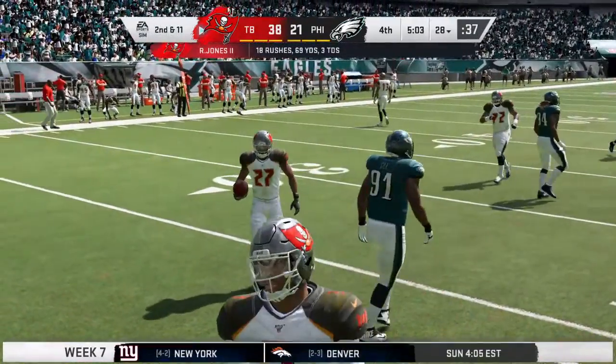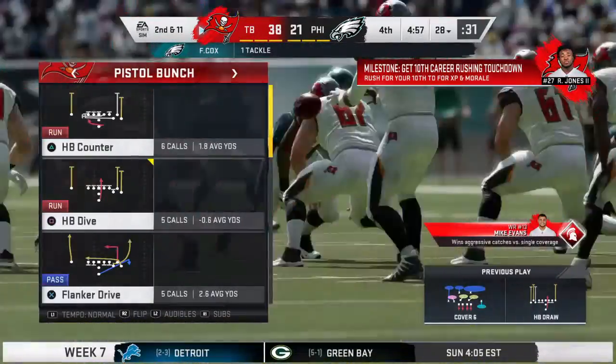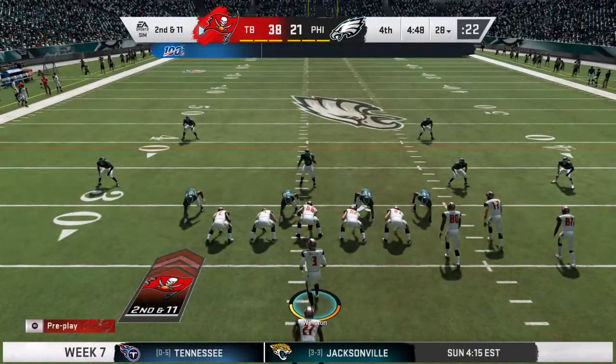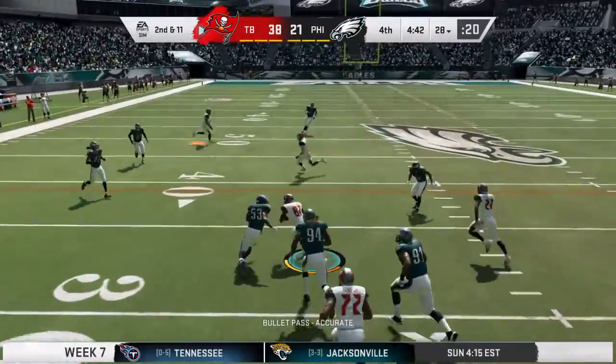And they see right through that defensively as he'll be hit and taken down in the backfield. Brandon, it's clearly a running situation when you're up in the fourth quarter. They're going to have to stack the box and make it difficult for them to move the ball. Made it very difficult right there. Now they need to repeat that effort. Yeah, bring 7, 8, 9, whatever it's going to take to slow them down.